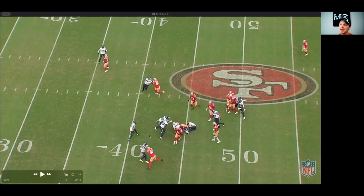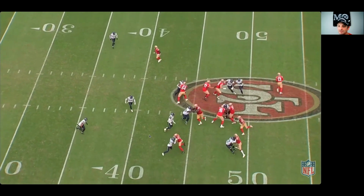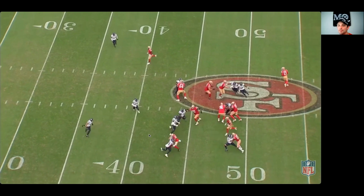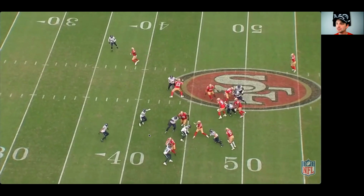This is another way, again, attacking the edges, creating a funnel, making the offense kind of work. If the running back wants to make a cutback, it's a cutback into a free player. The pinch keeps the offensive line on the first level and away from the linebacker. Kind of an excellent look at an easy scheme that every defense in America has, which is Saw. They have it in their playbook. And these are some of the easy things that you can do to stop wide zone.